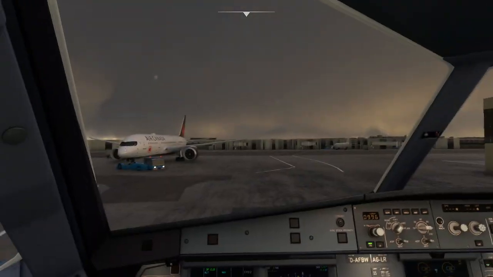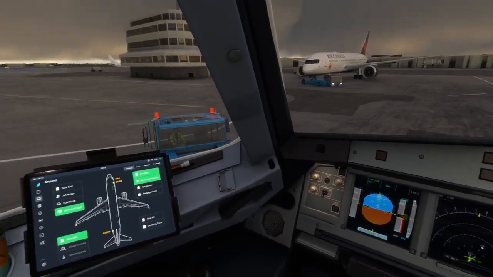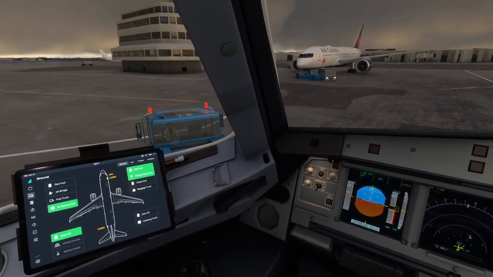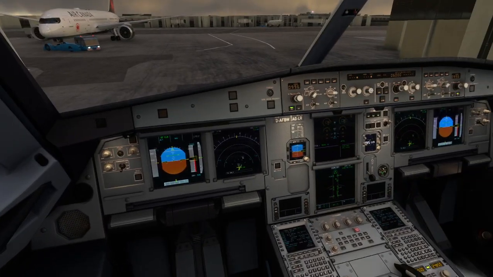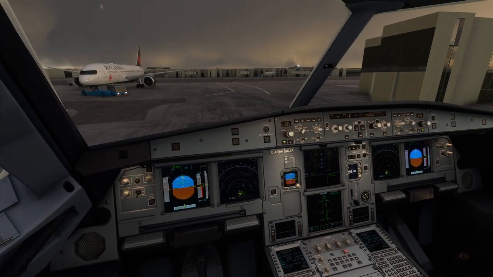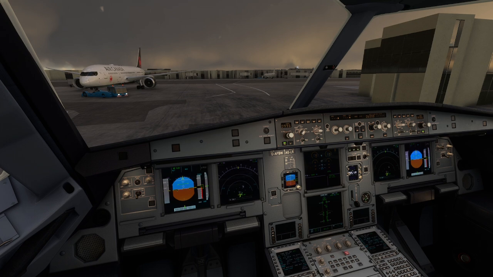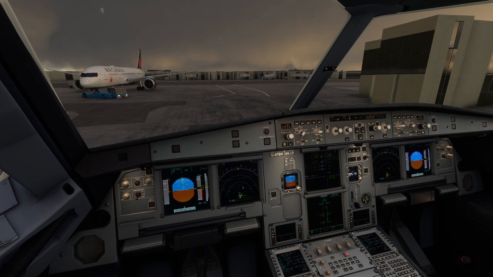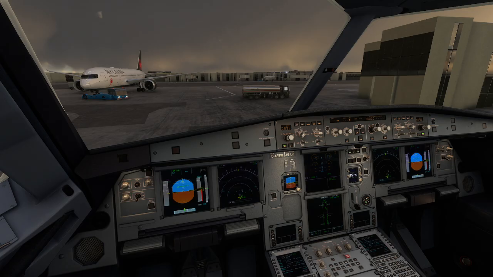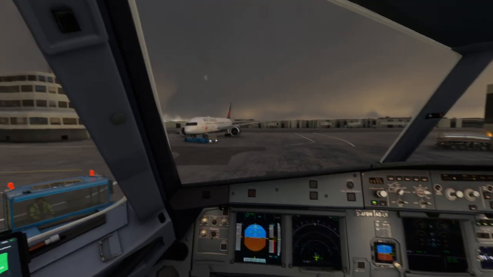Tower, KLM 1017 with you, fully established ILS 27 right. Ladies and gentlemen, this is your captain speaking. We will be taking off shortly to Brussels International Airport, and we will be flying over 24,000 feet, and we will be landing in about 1 hour. We have some clouds, and the weather is not that good, but our flight is going to be awesome. Thank you very much for flying with us. This is Sri Lankan Airlines.